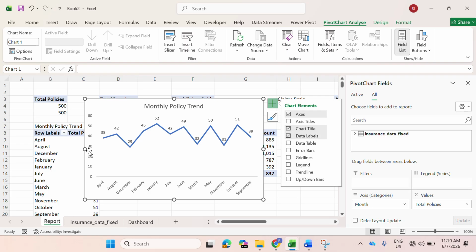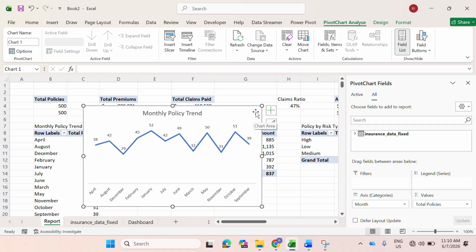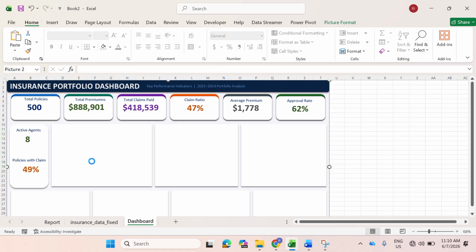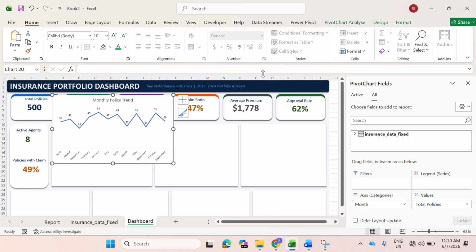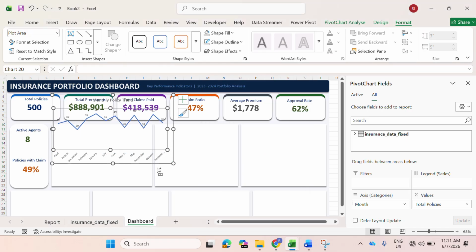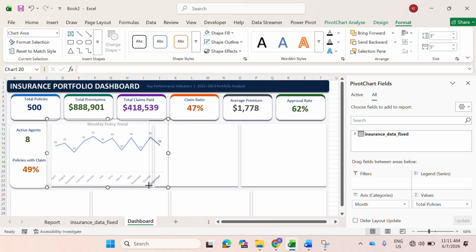I like using data labels. So when you have data labels, that means you need to remove the y-axis, delete it. Now I'm going to say Control X, cut it out from there, and I'll put it in my dashboard. You can see that it contains a background color. So format shape fill, you do no fill. Even the outline, I remove it. You can see that it's now transparent. That's how I like my chart to be. Control Z. Let me grab it now and resize it so that it will fit inside.